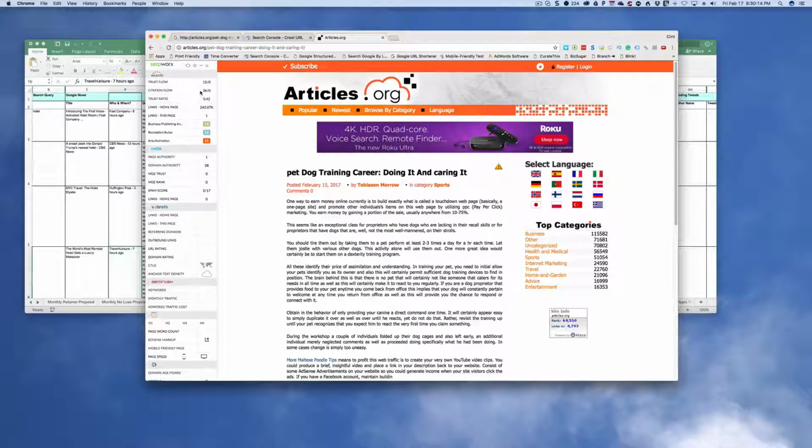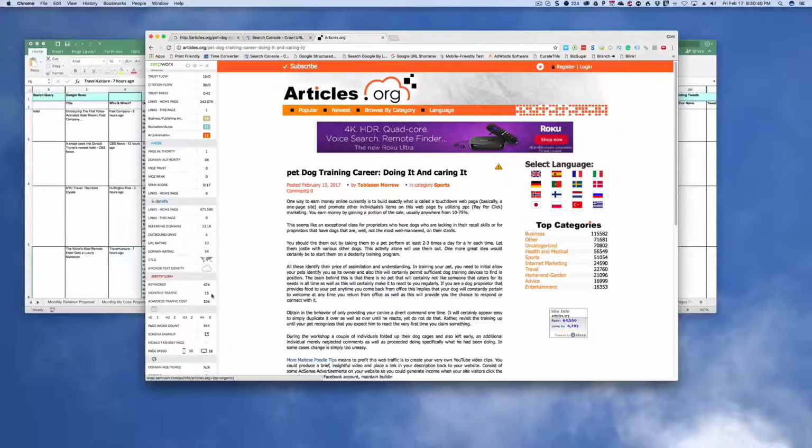Look at SERPworks, trust flow, the domain and the page. The domain's got trust flow 15, the citation flow 0. That kind of makes sense. That's why that's not there. Tons of links. Page authority, domain authority 38. It's not horrible. Links in the referring domains is okay. It's ranking.